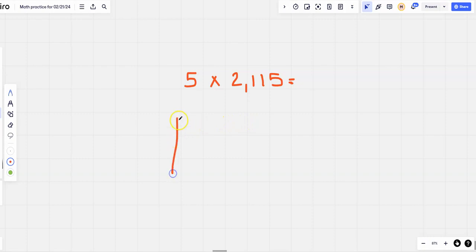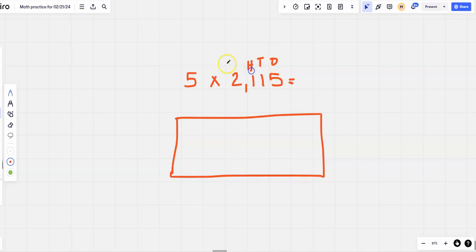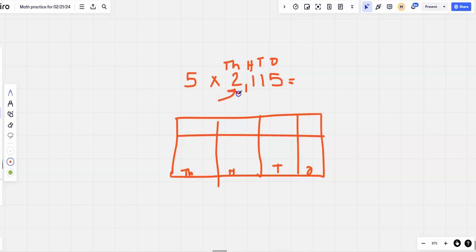So first of all, you should have started off with your area model rectangle and then see how far we need to go. Ones, tens, hundreds, thousands. So we need thousands placed here. And then we just fill in our area model from there. Remember expanded form, so we're going to start with the 2. That would be 2,000. That's in the thousands place. And then we go to our 1, that'd be 100. And then we're at our tens, which is the 1, which is going to be 10. And then 5 is in our ones place. What goes on the outside? The number you're multiplying by, which is 5.